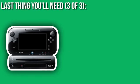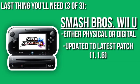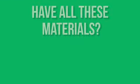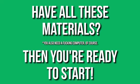And the final thing that you're going to need is Smash Bros. Wii U. Now, this can be updated to the latest version as well. 1.1.6 is the current version in June 2016. This may change later on, but currently this will work just fine if you update it to the latest Smash Bros. Wii U version. So if you have all these materials, this means that you can actually start the process for modding Smash Bros. on your Wii U.